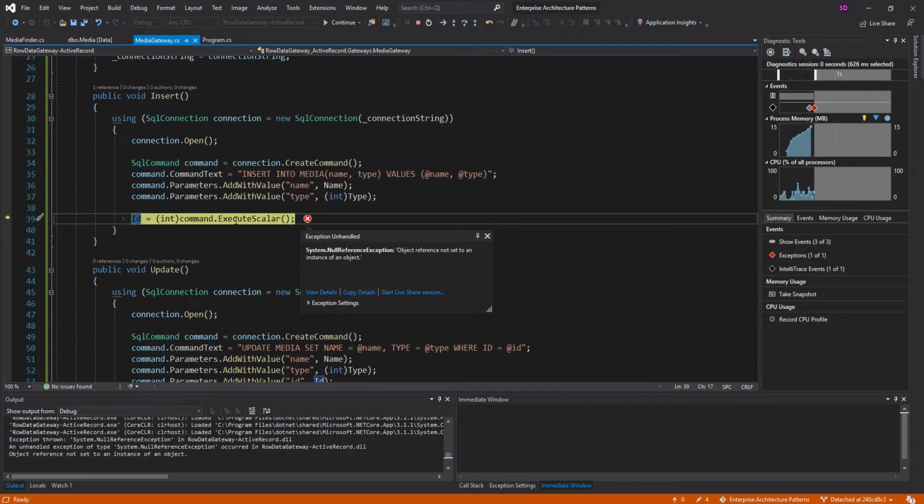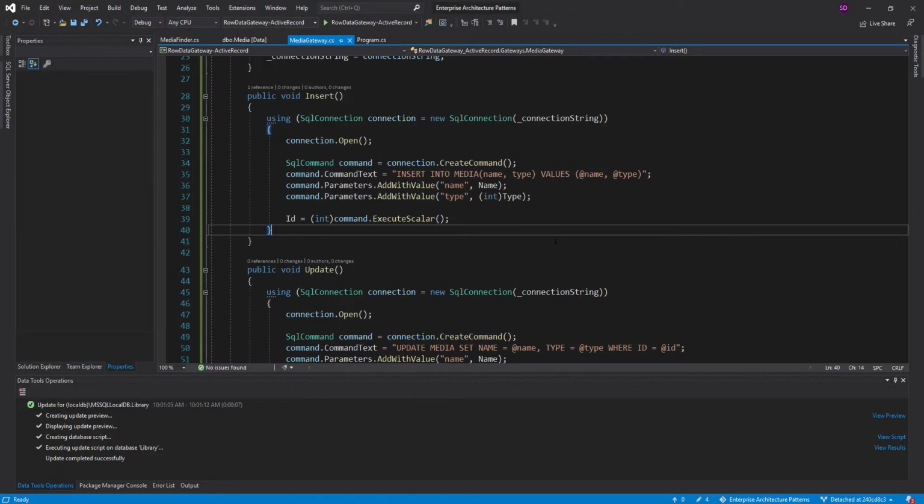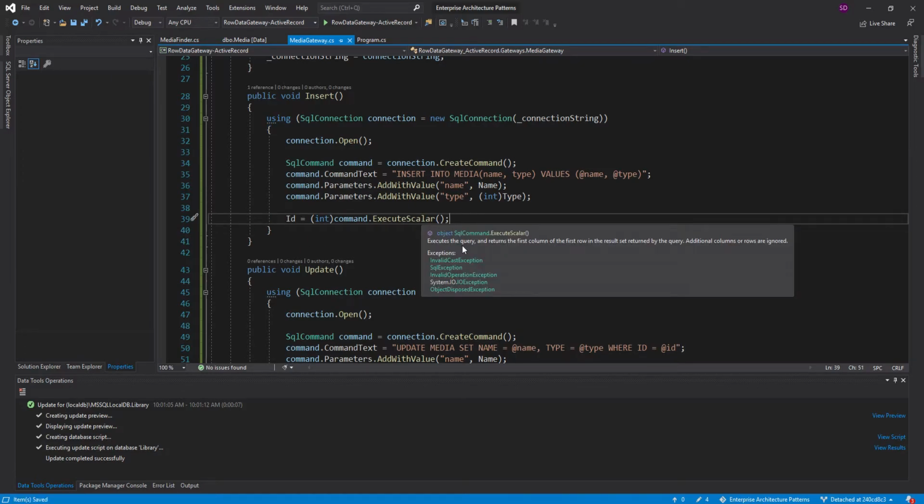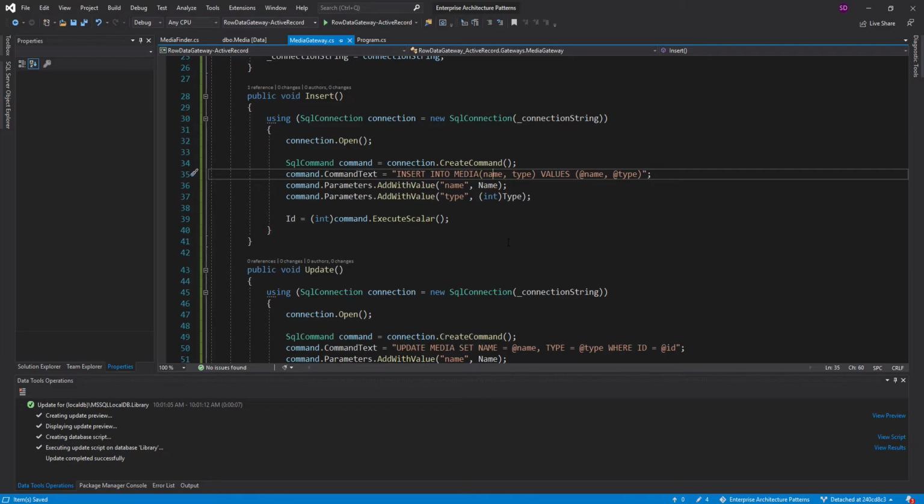Now we get an issue with ExecuteScalar, maybe it doesn't return the first column. Oh, I think I've seen this before. If we look at ExecuteScalar, it returns the first column of the first row in the result set, but if we're running an insert command, then we're not actually going to get a result set back. It's not like a select command where you get a result set. So what we can do is say after this insert, OUTPUT INSERTED.ID, and it'll give us the ID of whatever we insert, in one little data table that has one row and one column, and that'll be returned from our ExecuteScalar.